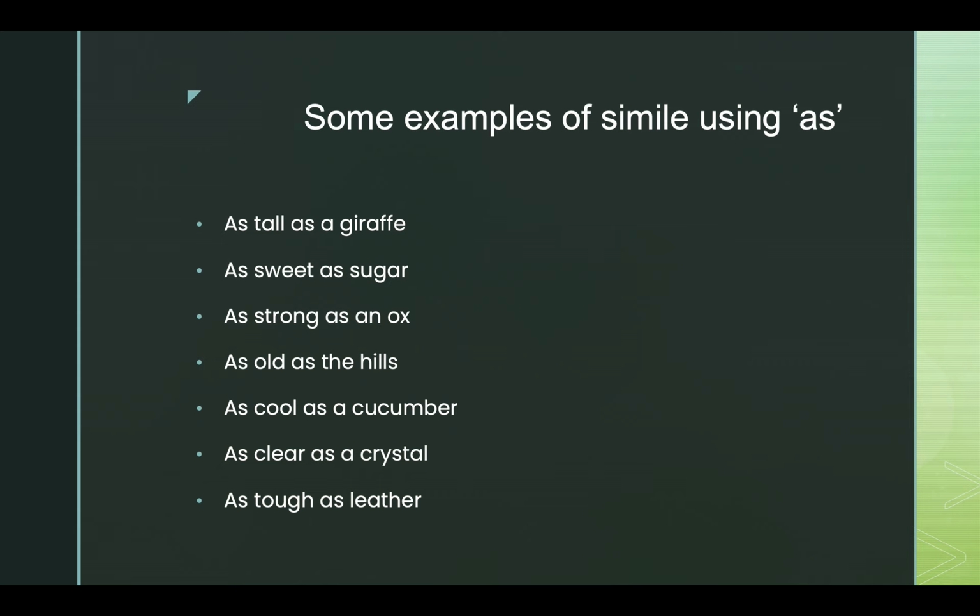As strong as an ox, as old as the hills. This is a good one. As cool as a cucumber. A cucumber or a cucumber, depending on how you choose to pronounce it, it's something that actually has a cooling impact on the body. That's why people put cucumber slices on their eyes. That's why when you drink cucumber juice, especially mixed with mint, it has a cooling, refreshing taste to it.